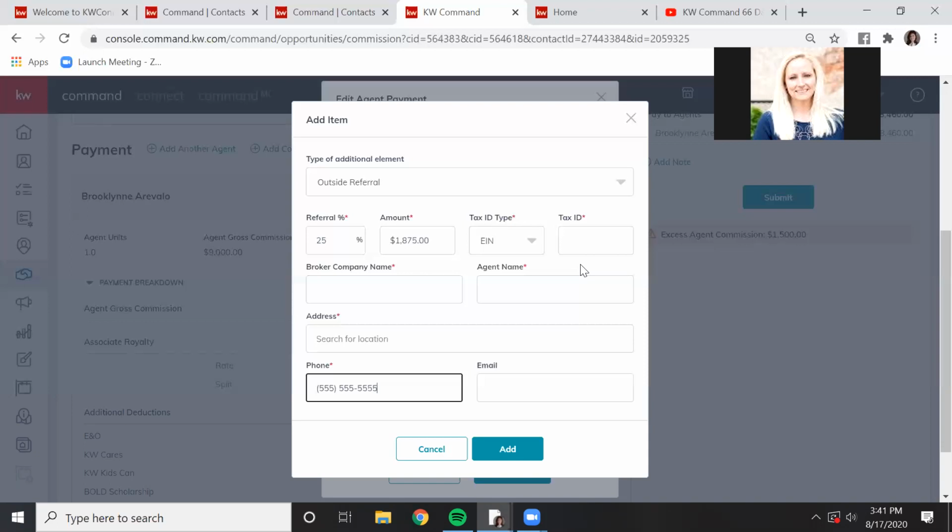So when you give referrals, you're supposed to give them a copy of your W-9 form from the office. It's in Dotloop. They will give you their W-9 if you're sending out a referral to somebody else. Got it. Yep, they'll send their W-9 to you, and that number will be on there, as well as the name, and then obviously the agent. And then you just simply click add. I guess I can make this up.